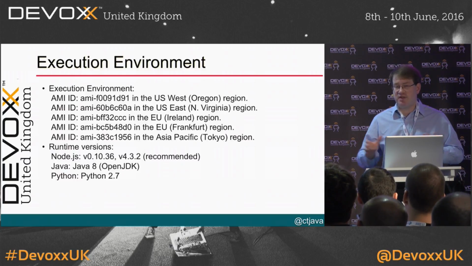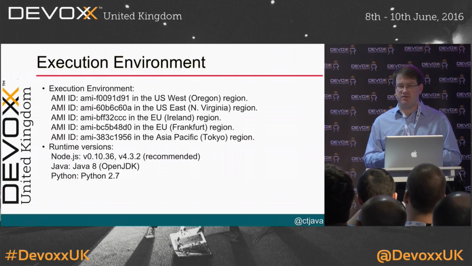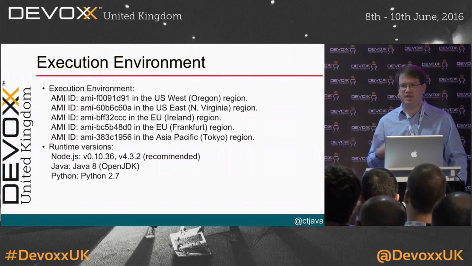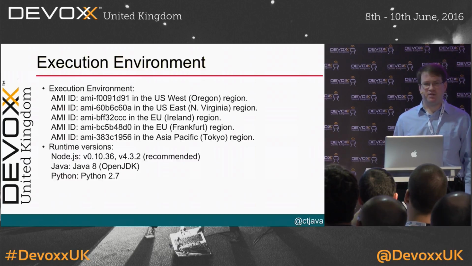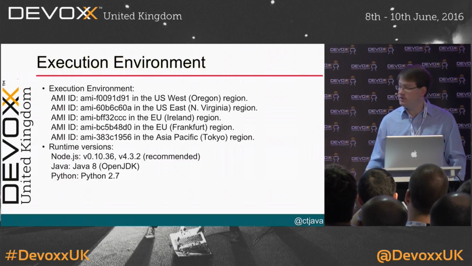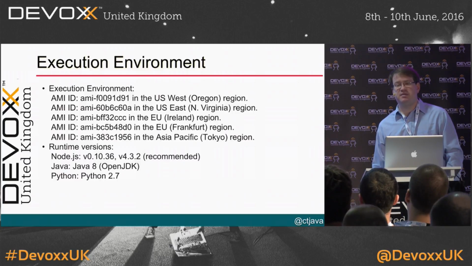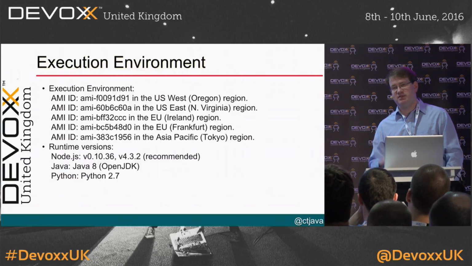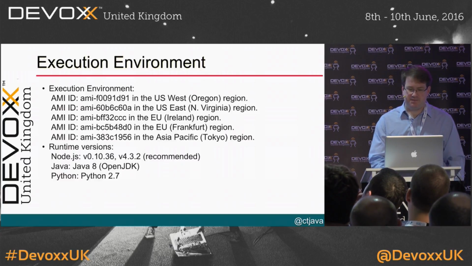However, you can call out to other code. As a part of the Lambda function that you upload to the server, you could have shell scripts. Your Java code could invoke Python scripts, call native code, call a native application that you've bundled with your application as well. So there's quite a few different things that you can do. For instance, for your Java, you could use something like OpenCV for doing image processing. You could include the native libraries with your Java package, and that gets deployed and executes.